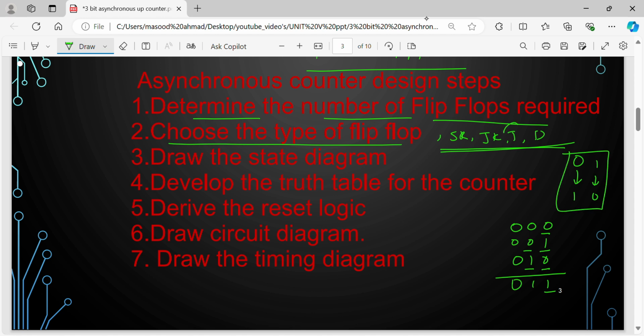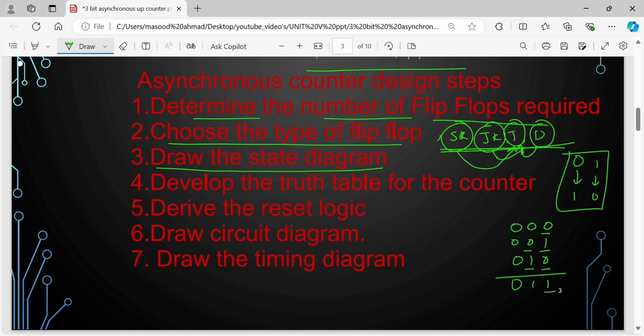This is there in the T flip-flop directly, when T equals 1. If you want that property in D, just convert D to T and use it as a T flip-flop. You convert JK into T and use it as the flip-flop, or you can convert SR into T, and then use it as a flip-flop for asynchronous counters. Even in synchronous counters, in the process of designing, everything gets converted to T, whether it is JK, SR or D. But in asynchronous counters, we need to directly take a flip-flop as a T flip-flop. As usual, we need to look at the state diagram, how it will move from one state to the other state.